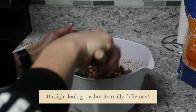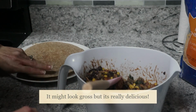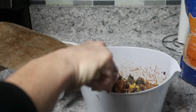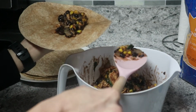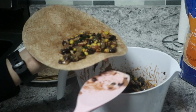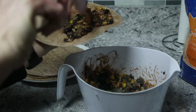Okay, so we're going to take this mixture. We're going to take a tortilla, just one of your tortillas, any kind. We use the whole wheat kind, so I can stick some extra grain in there. I'm just going to spoon that mixture out on half the side. You're also going to need cheese. You can put whatever toppings you want.